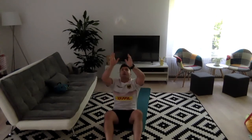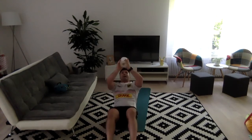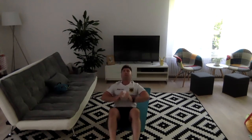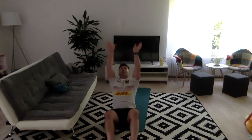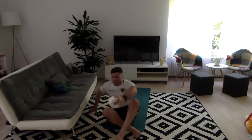Good. Up, throw, catch. Up, throw, catch. Nice, guys. Up, throw, catch. Good. Up, throw, catch. Nice, guys. Two more. Up, throw, catch. Let's go a little bit higher. Up, throw, catch. Well done. Good. Now the ball's been thrown in.